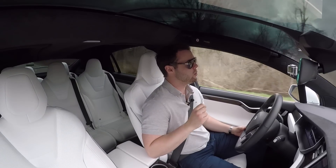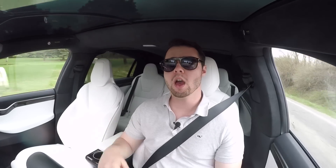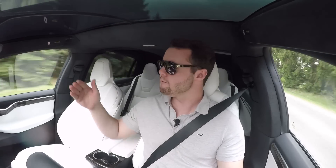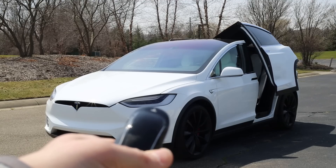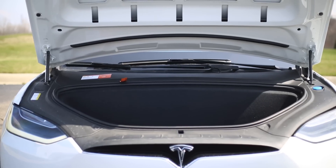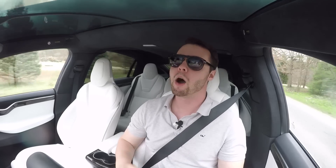One thing I do like: the volume doesn't go to 10 — it goes all the way up to 11. For those of you who've seen Spinal Tap, that's a cool little touch. One of the most unique features of the Model X is the falcon doors, which actually delayed production of this car and the Model 3. Because the falcon doors are hinged, they can open with just a foot of room on either side. This makes it very easy for kids to get in and out. You can open them via a double-click on the key fob — left side opens the left falcon door, right side opens the right. Double-clicking the front of the key opens the front trunk — the frunk. Because there's no gasoline motor, there's tons of storage space up front and in the rear.